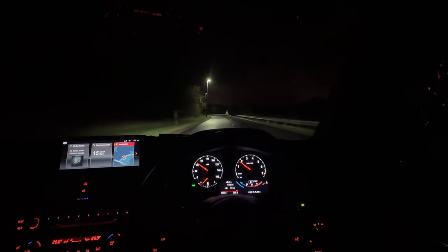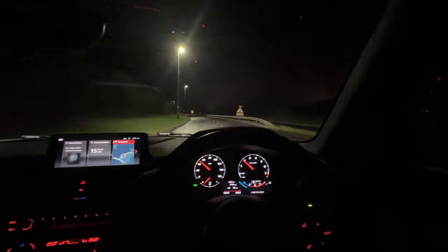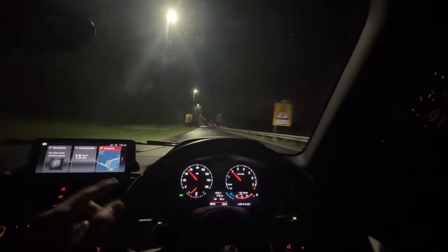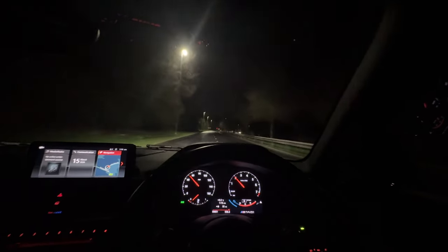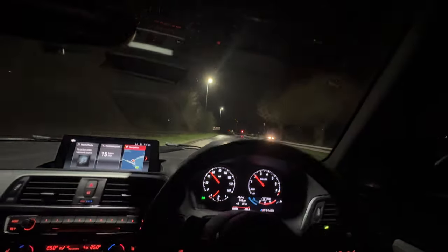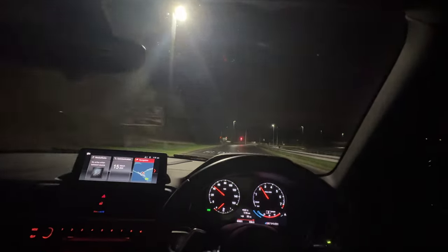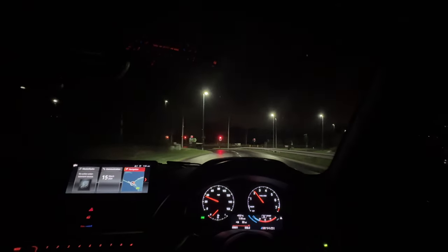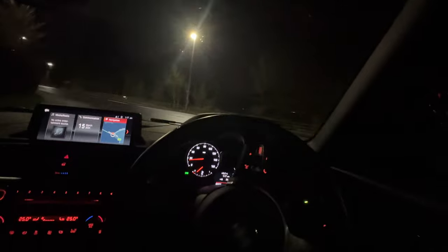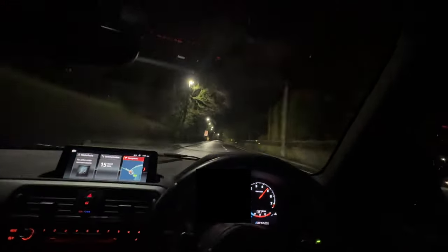I cannot wait to tune this car — I think this is the first car I'm going to send to space. I did own one of these just over three years ago, didn't really do much to it, knew it was a beast but ended up selling it. Here we are back in a B58 three years later. This car is definitely going to be a classic — the B58 is an absolute beast of an engine — so I'm not going to be selling this anytime soon.